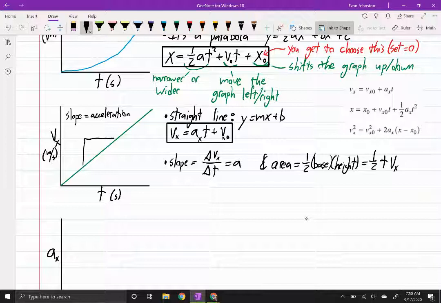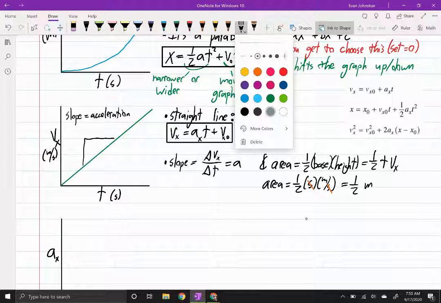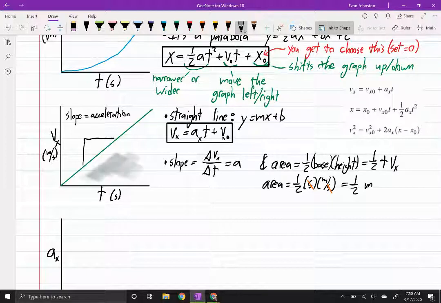So if I wanted to write that in terms of units, the area here is 1/2 seconds times meters per second. And this should feel familiar. I'm doing this again intentionally. What we see here is that wonderfully the units cancel. Let's use orange, disgusting orange. And we just get 1/2 of some number that will have units of meters. So what that tells us here is that the area of this graph tells us how far the thing has gone.